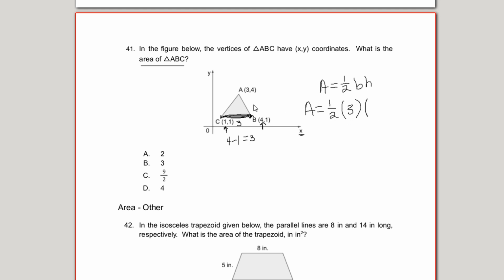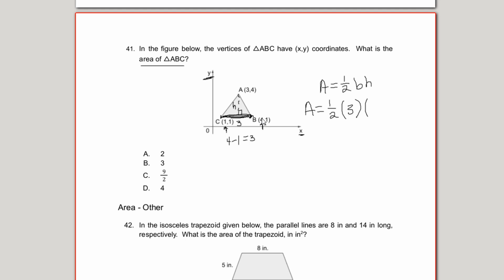Now what about for H? This is not a right triangle again, but we can form it by making a perpendicular line from that base from the angle opposite that. That gives us a right triangle right here. This is going to be our height H. Well, how can we do that? We can make use of these values on the y-axis.